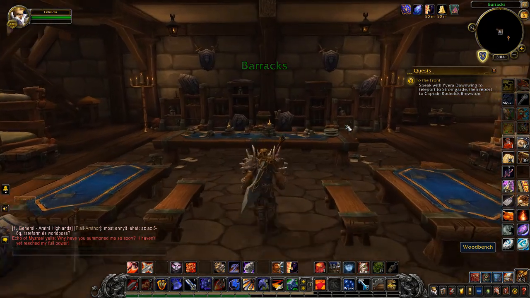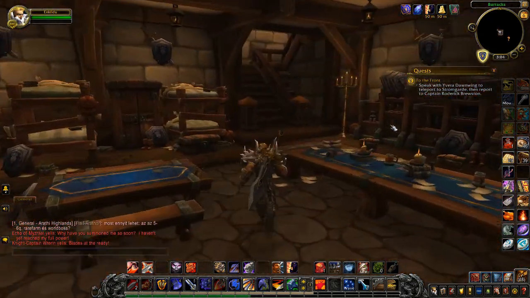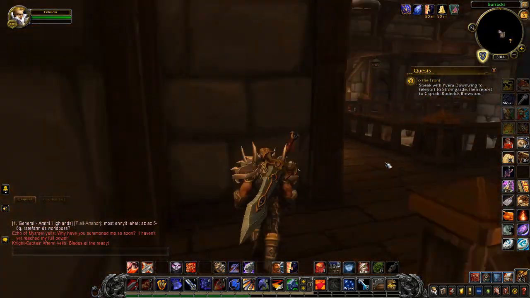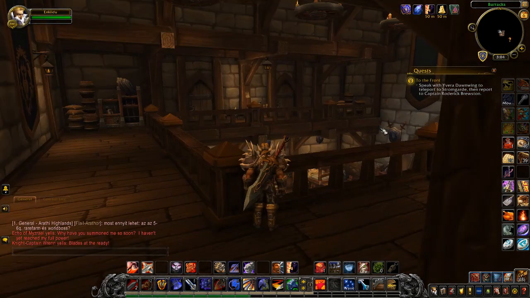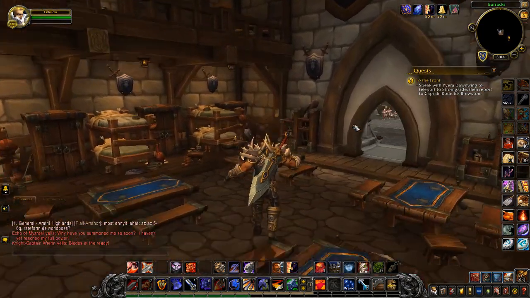Barracks here for the soldiers. Again, that's a design that was used in Warlords of Draenor. That was the barracks that was in the garrison and in the main camp in the Ashran area, so that the troops have got somewhere to sleep.